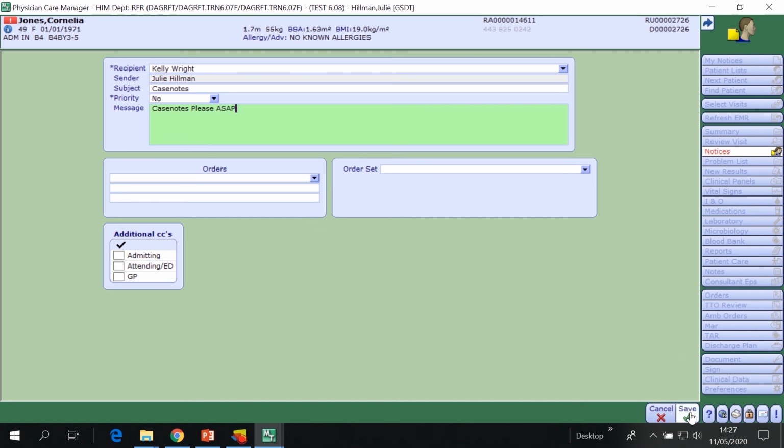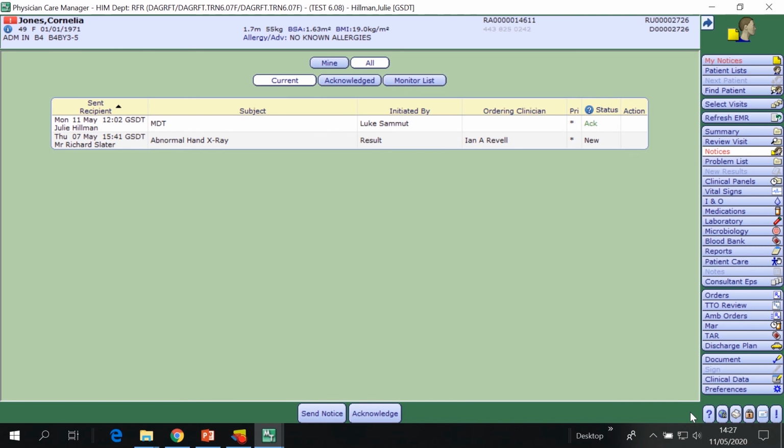Click the Save button. And that's it, you've now sent that message to your secretary.